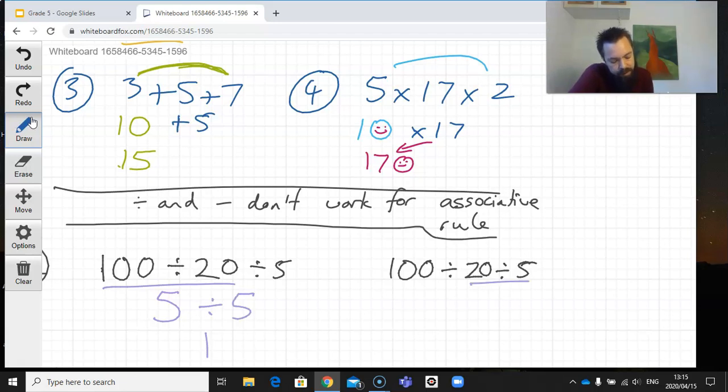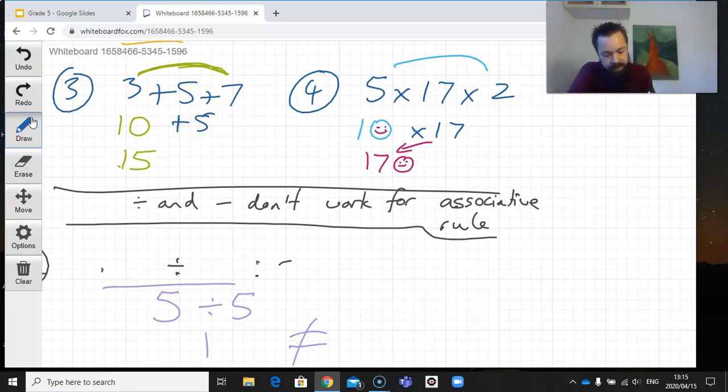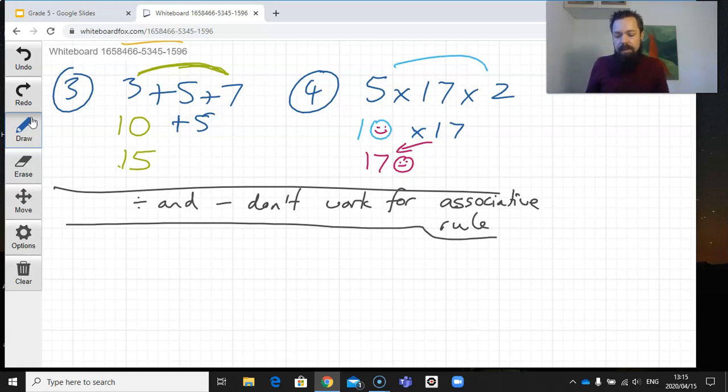On this side, I'm going to do this first. So 100 stays there, 20 divided by 5 is 4. 100 divided by 4, again, I could show you the workings out for that, but we're going to run out of time. So 100 divided by 4 is 25. And again, unless your maths is very different from mine, 1 does not equal 25. If you do think that 1 equals 25, then please bring me 25 Rand, because I will give you 1 Rand and you can give me 25 Rand and we'll be quits because we will have traded an equal amount. So they do not equal. And the important part of that is that the associative rule doesn't work for division or for subtraction. It only works for plus and times.